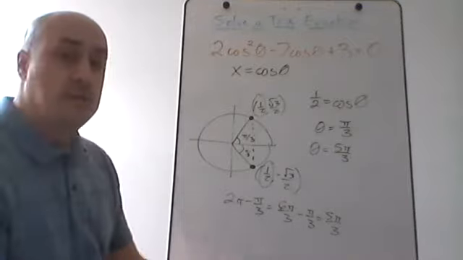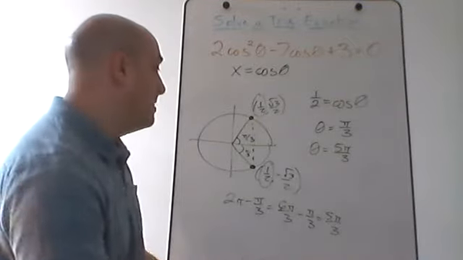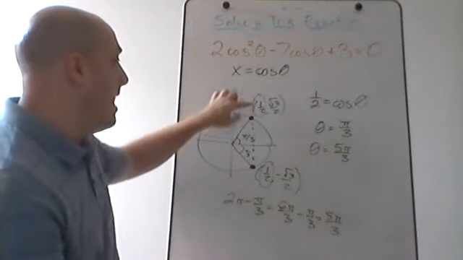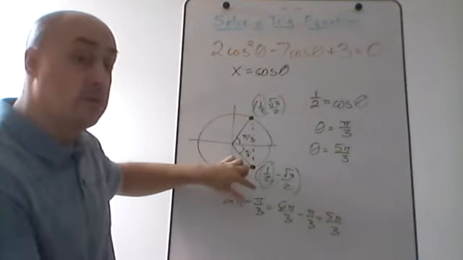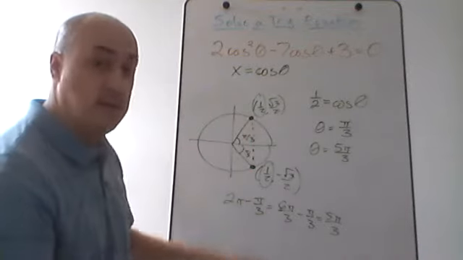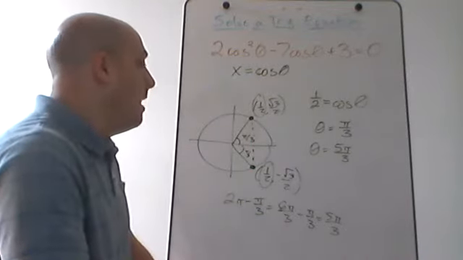All right, those are all the solutions on one period of this graph, between 0 and 2 pi. Those are the only 2 points where I'm going to have an x-coordinate or a cosine equal to 1/2. Right? Nowhere else on the unit circle is x going to equal 1/2. All right, so I got that.